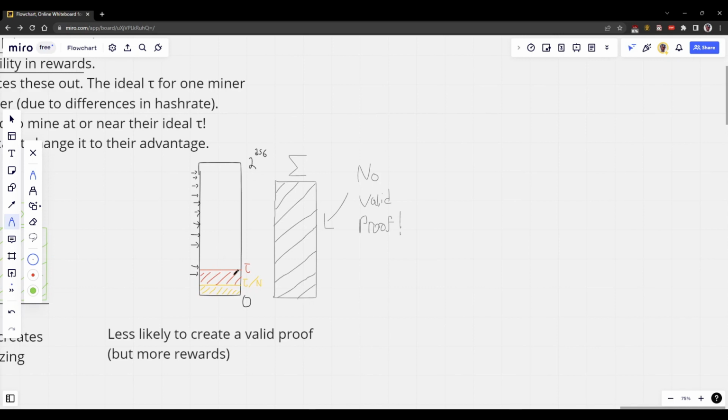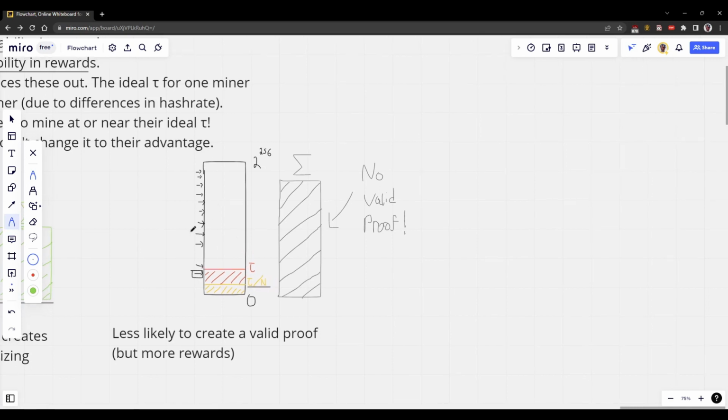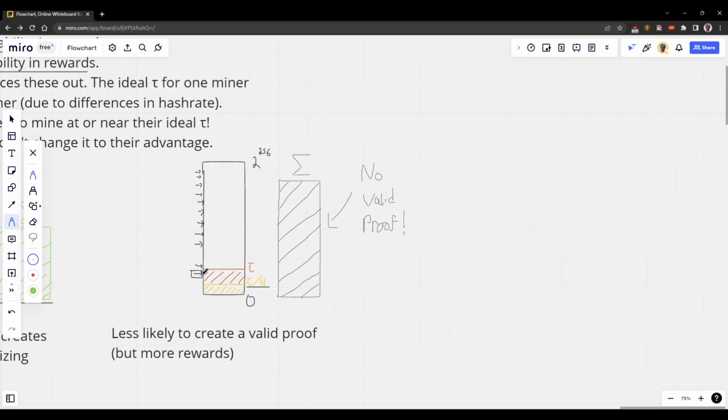Here, the TAW value is extremely low. Because of that, the miner was only really able to create a single share. And this single share is not below the TAW divided by n limit that allows for a single share to be submitted as part of the SNISP. So in this case, the miner did not create a valid proof at all. They're unable to prove goodness for their share set.